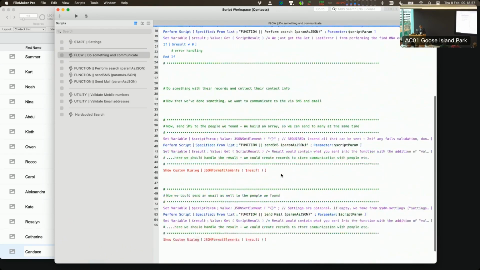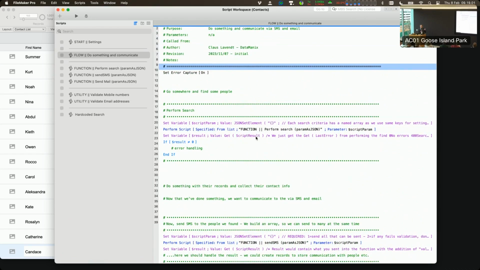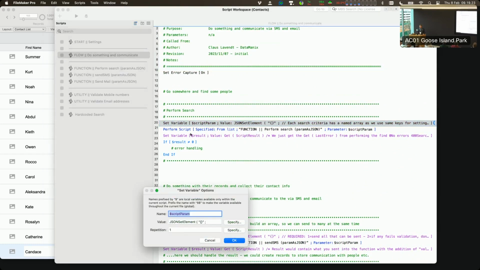Looking into the code, your flow scripts become a bit more compressed, at least if it's doing a lot of things, because you ship off the handling of a lot of the functionality to other scripts instead. So it's easier to have a good overview. So the first thing is to perform the search.